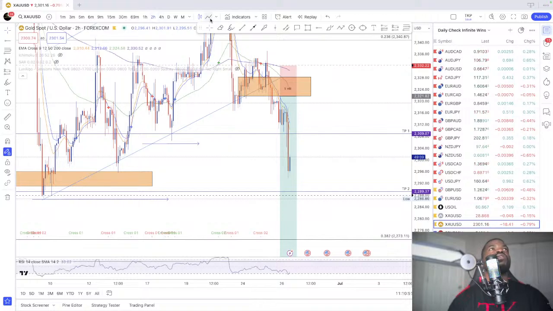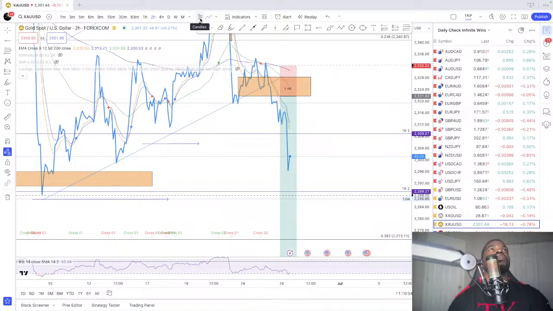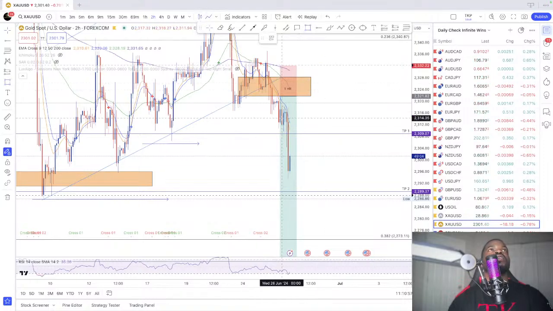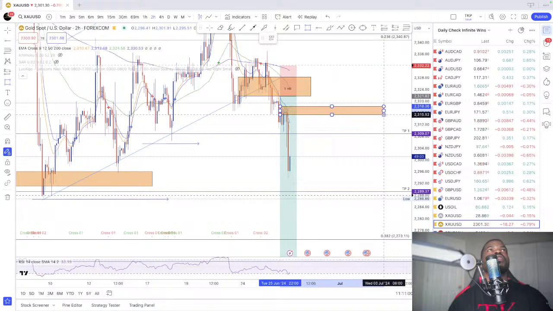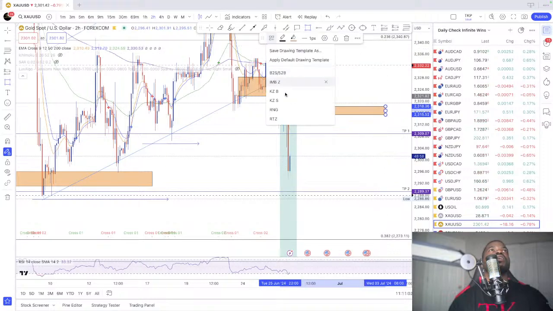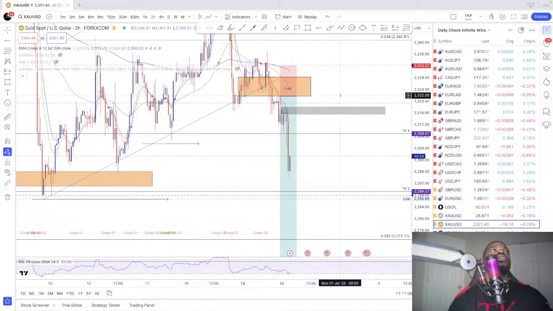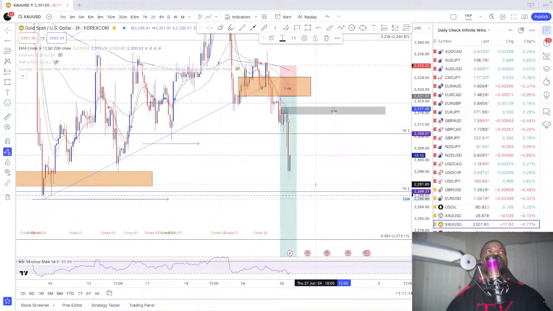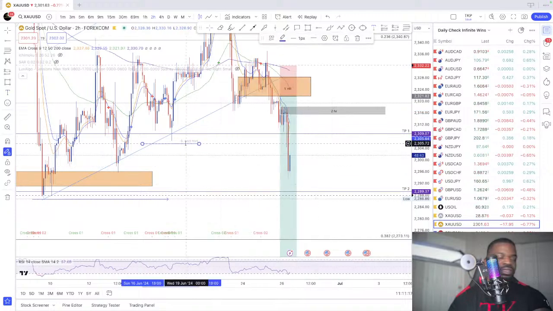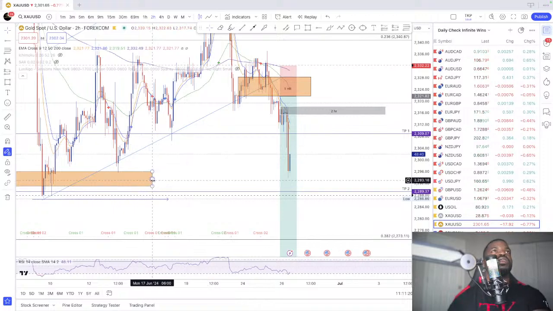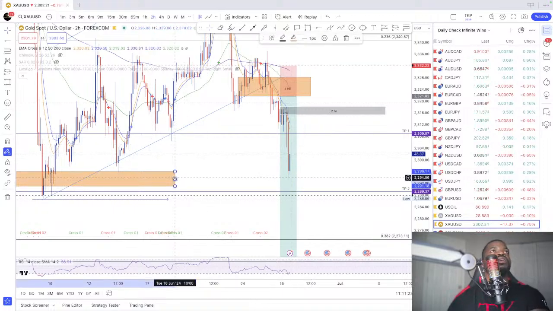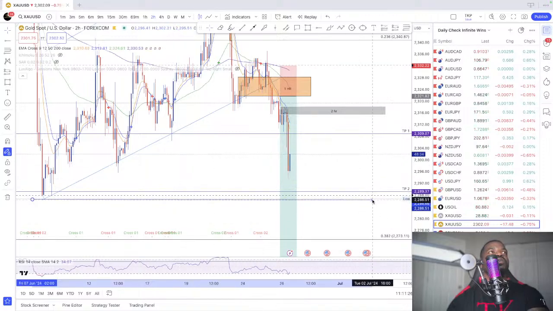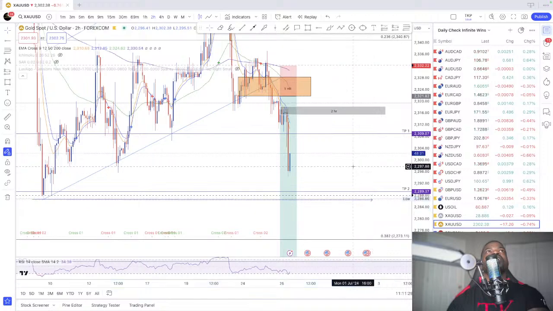So what I'm looking for is to see if we can get another entry. We got a double top right here. Dang. So let's see if this will get retested. Yeah, that got captured. That got retested. Yeah, it's still Wednesday, so we got room for price to pull back, retest this level before continuing to fall on gold.